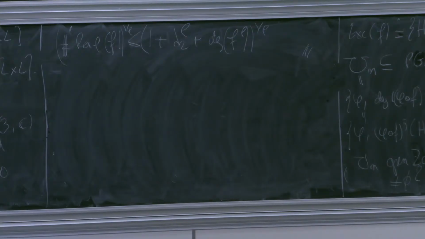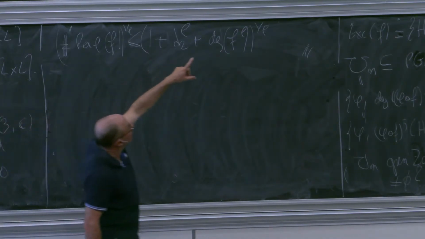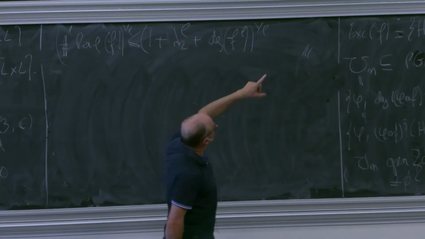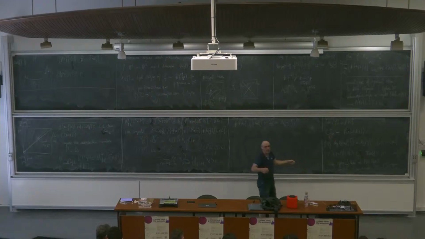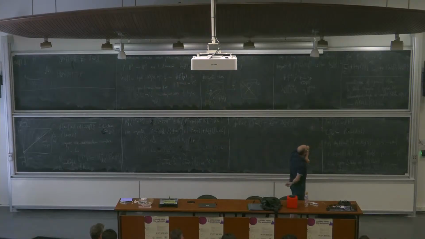Okay, so 3 minutes. The comment is that the same computation works perfectly in P^d, except that now you don't have the max of lambda 1 and lambda 2, but you have other dynamical degrees. So this proof works exactly the same way. Now the key insight by Dinh and Nguyen is that in fact you can work over any projective manifold, and then the proof is much more difficult.